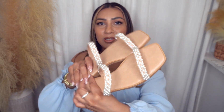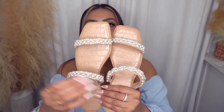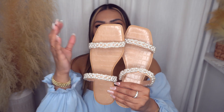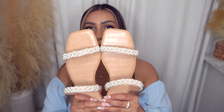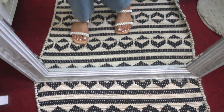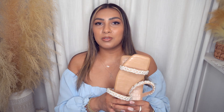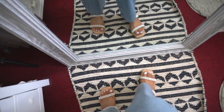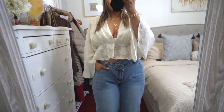It is officially spring, so let's start off with some really cute pearl sandals. These are a slide version and I love the fact that they have this little square toe. The pearl detail is so pretty. I do have a pair of Stuart Weitzman sandals with pearls — I've owned them for about two years and they still look great, but they are really pricey. So I thought this was a really great affordable option; you're getting the same pearl look but for a fraction of the price. I just feel like they look so feminine, pretty, and a little bit girly — and they'll look good with jeans and a t-shirt regardless.